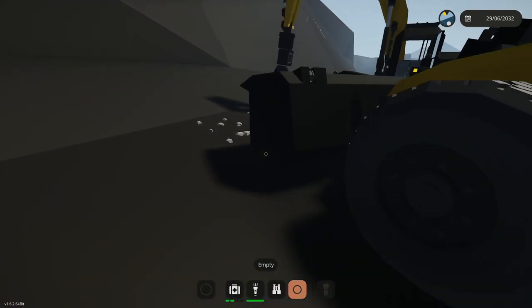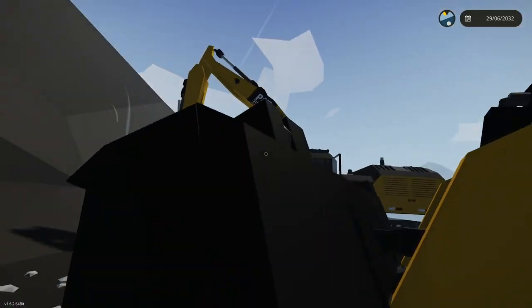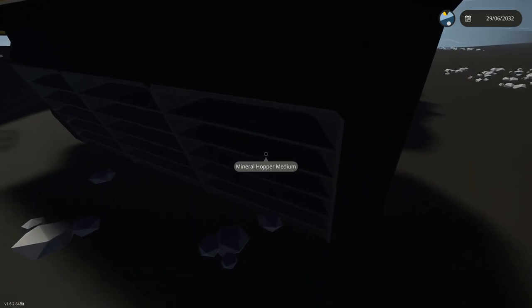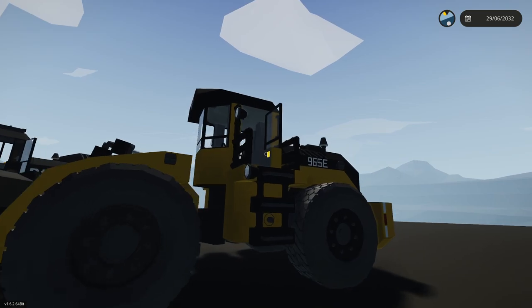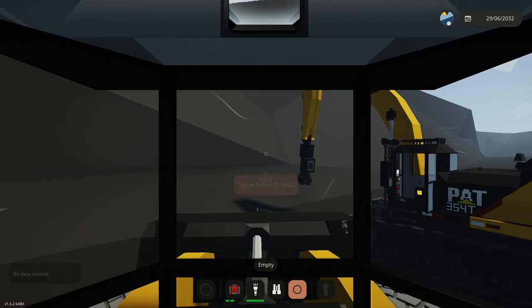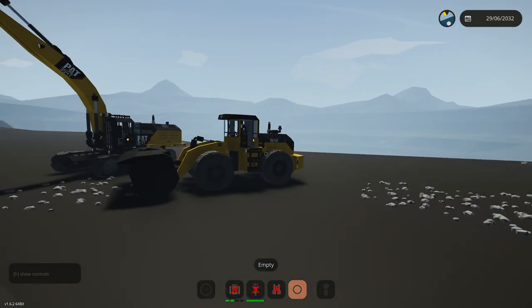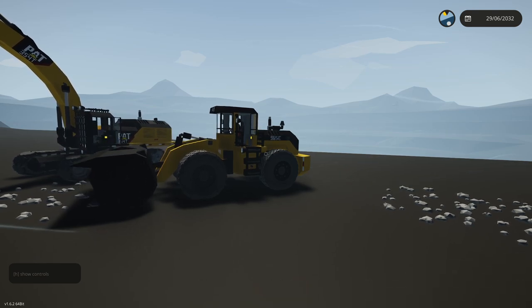Also, I hope these funnels are not on. I bet the funnels are on. Let me see if it's dropping. Yeah, this is dropping ore, so let's see what's up. Yeah, it's three. It's definitely on toggle, which isn't good.